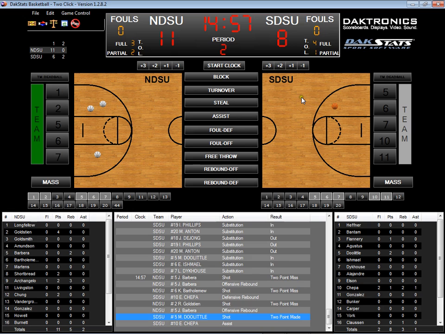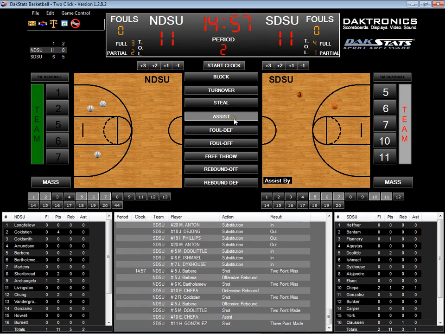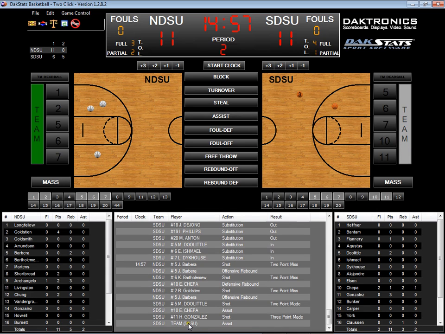If you right-click anywhere beyond the 3 point line, you'll get a little basketball with a 3 over top of it. So that shot was made by, say, 11 on the offensive side. And again, assisted by, if you don't know who the assist is, you can just not click anything. Or if it's a team assist, you can click team, so it won't assign it to anybody, just to a team if you didn't see who had passed the ball to her.